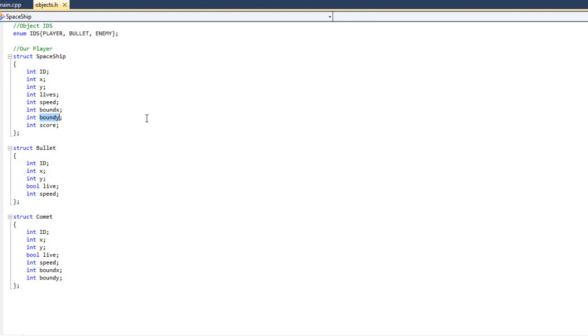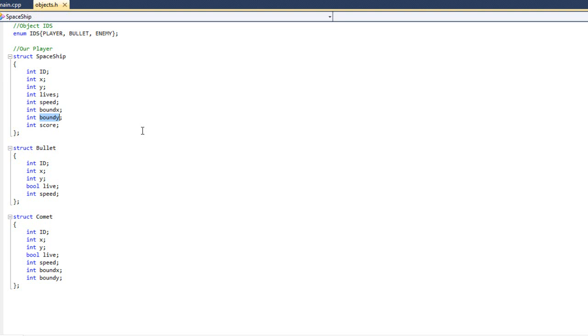And when we declared or initialized our objects, we gave it a bound X and bound Y value, and what I intentionally did is make that bounding box slightly smaller than the actual graphics of the image. So for instance, in the case of the comet, which is a circle, the bounding box is actually a square that's slightly smaller than that circle. The reason we do that is, one, it's easier to do collision detection with boxes. That way we don't have to get any trigonometry functions involved. And two, we don't have any registered hits that aren't actually part of the object.